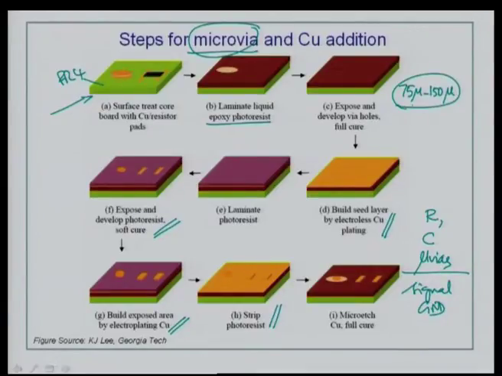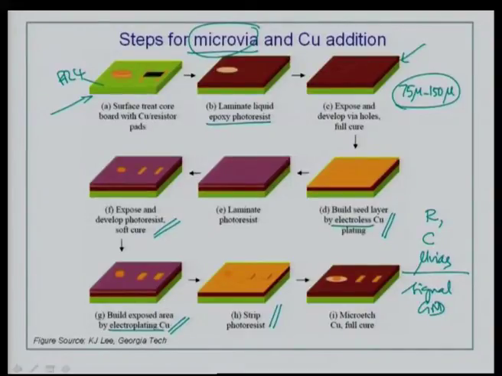These structures are very essential and you need to have a very good resist material. For example, this step is very crucial to create microvia structures, followed by a very crucial step of electroless plating and then the build up of thickness by the electroplating process.